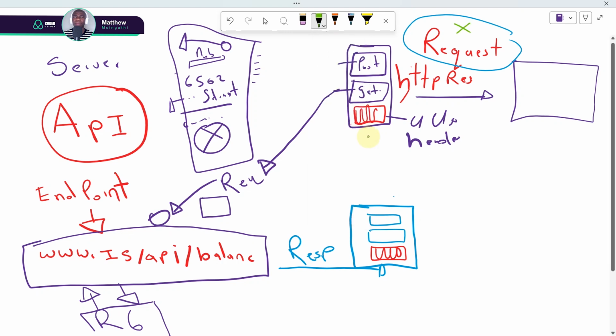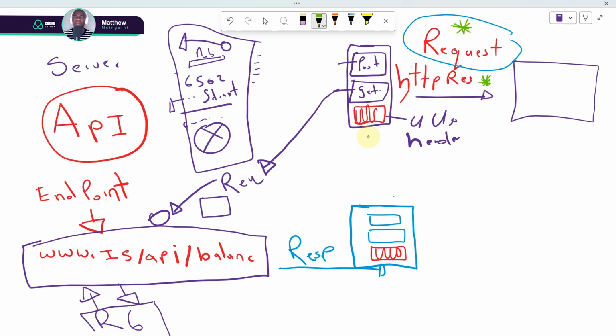This term is important. We've got an HTTP request. It's important that you commit it to memory. It's an HTTP request because it's through the internet. It's a certain protocol.